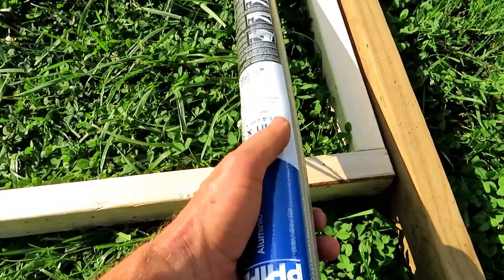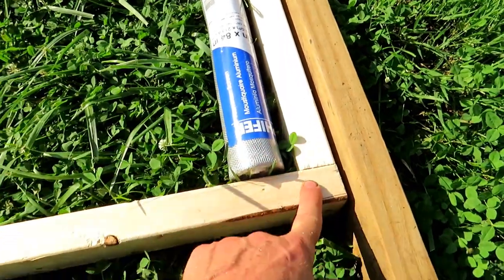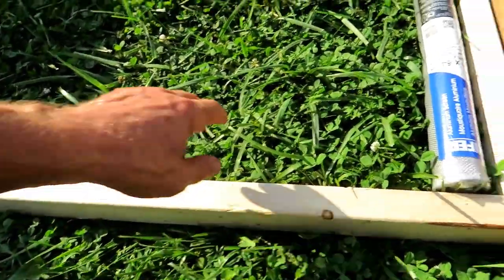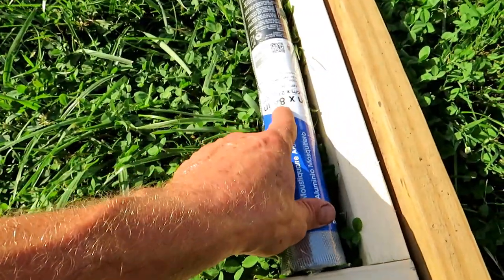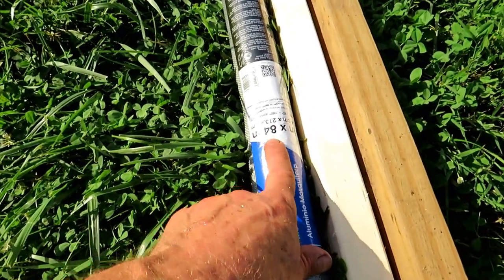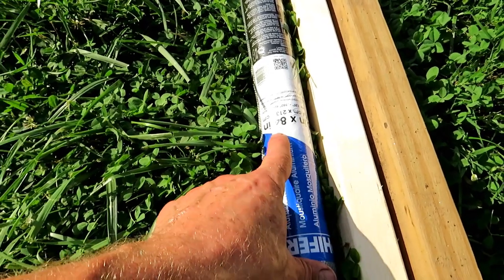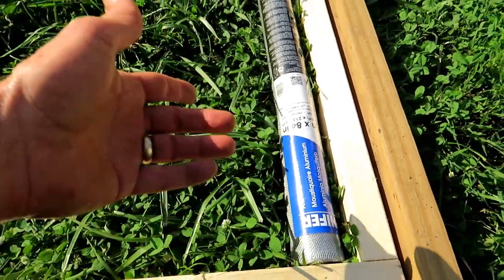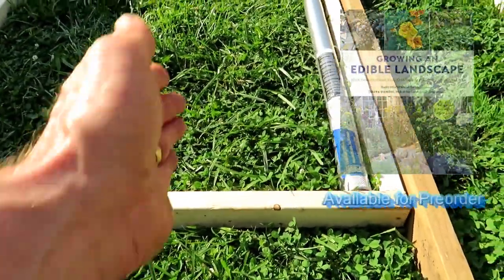The easiest way to do it is to really make the drawer the dimension of whatever rack or wire you're using. This is 36 inches — it's upside down, but that's 36 inches. Going across here is 40, and I made it 40 so that I can maximize the amount of netting or screening in here. I didn't want to go further — 80 inches is pretty good. I could have done 42. And that's going to be how the drawer slides in.